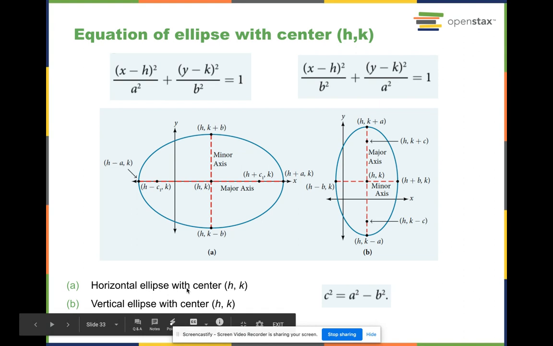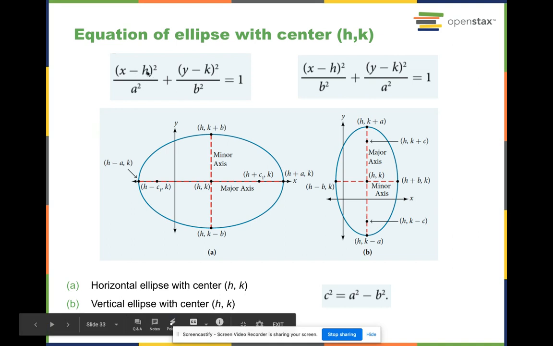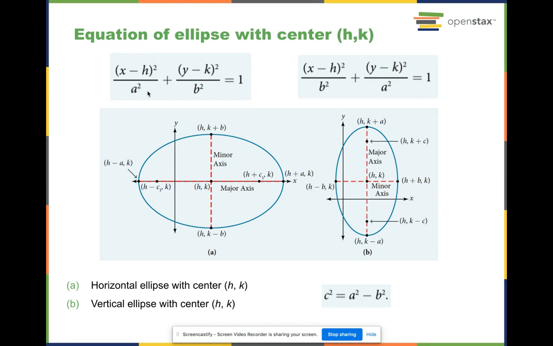All right, the next thing is, that's everything at the origin. What if we want to shift our equation around? It's going to be just like the translations we've already thought about. If our center is at h, k, here's our equation if the major axis is the x. Here's our equation if the major axis is the y. The only difference is which term the bigger number is under. And our c is going to be c units from wherever our center is.